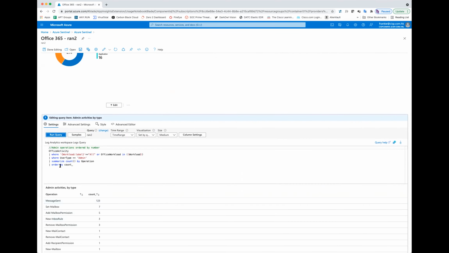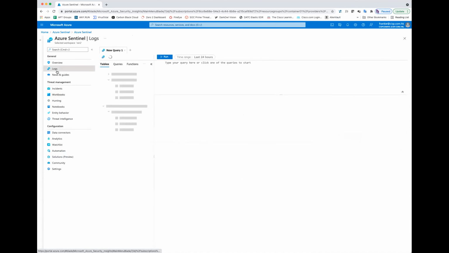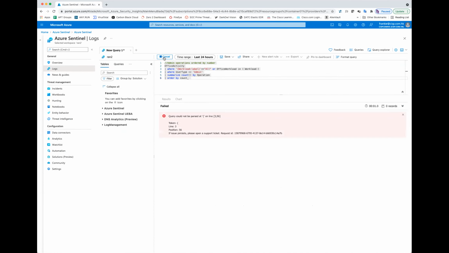Oh, right here, you have this query, and then you can copy it and see if I can go to the log to paste my query right here and execute it. If there's something wrong, maybe something wrong in the query here.